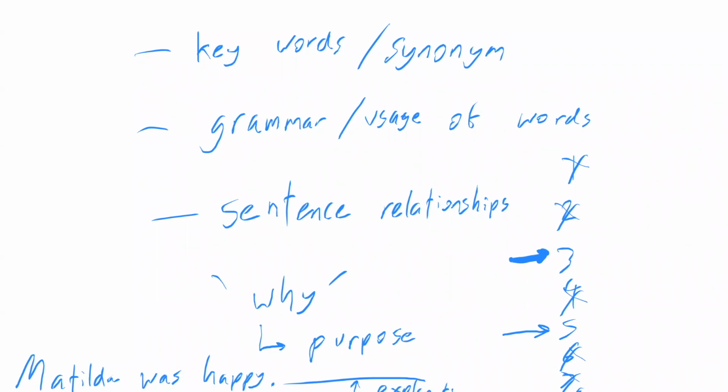Yeah, you can have a sequence of events, right? So something like, Matilda checked her email and it turns out that she won the lottery ticket, right? She won the lotto. Great, right? So now we have an event number 1. That's the first thing. She checked her email and she won. That's probably going to be followed with some sort of reaction. Okay, how is she going to react because she won? Or maybe it leads to event number 2. She immediately called up her great aunt and started celebrating.